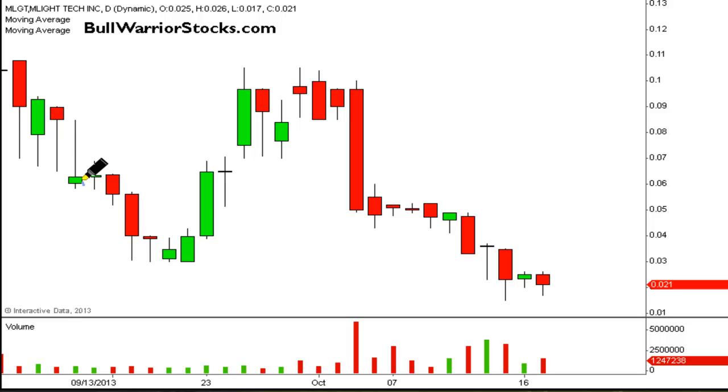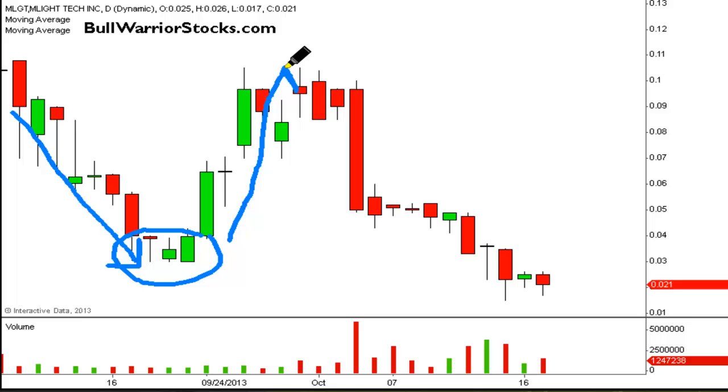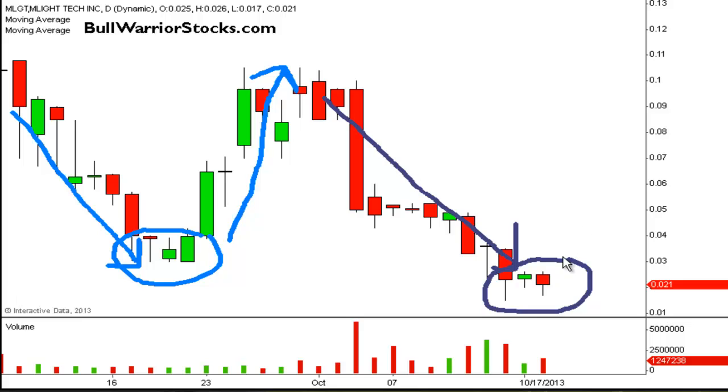Back here you can see that the price went through a decline, started to bottom out, and then right there it went on a very nice, very profitable bounce for those people that got shares down in this area and then rode them up like that. Now it'll sound like I'm repeating myself, but again, now the price is in a decline, and you can see here starting to head sideways again.